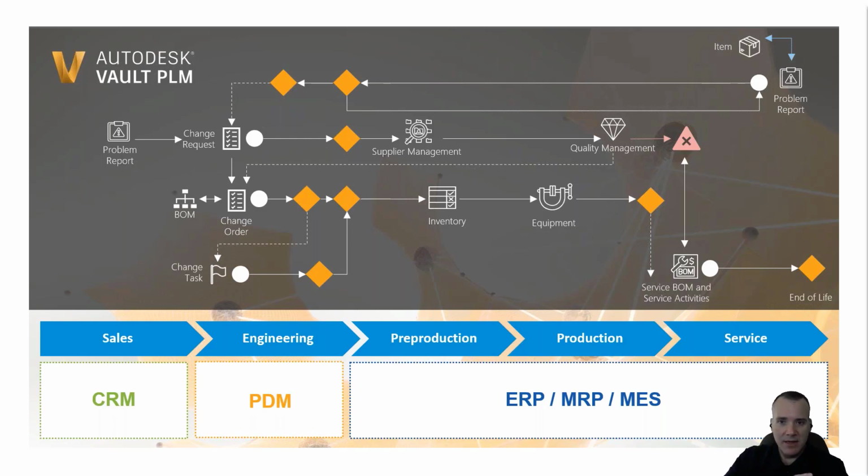Vault's not well suited for that. That lives inside the firewall. Fusion Lifecycle, the PLM solution, is cloud-based. It's much easier to get access to people. If you're tracking this stuff in software, you have a history of everything that happened, change orders, for example, and even a closed loop system where a problem report results in a request for a change, which is evaluated, that results in an order for a change, which then results in revision of components, and eventually notification that that change has occurred at the right time.